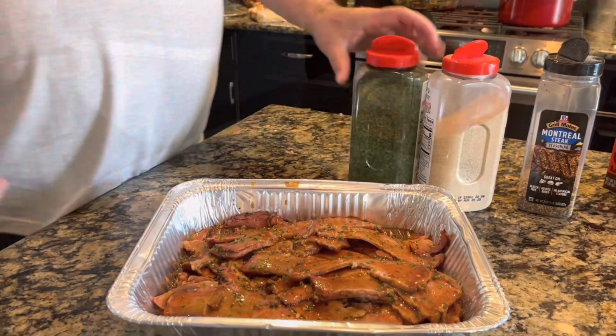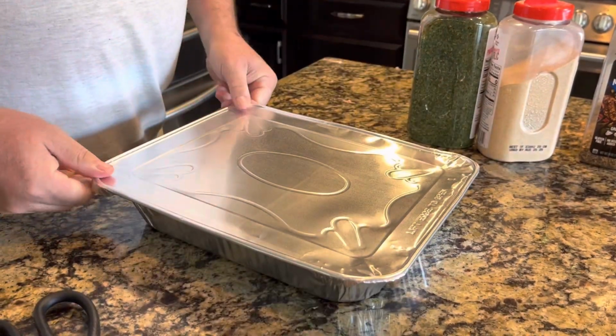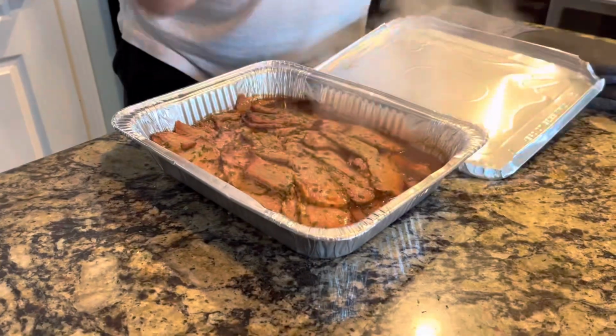And then I will seal it up, and I'll put it in a 425 oven for about 30 to 40 minutes. There you have it. Operation complete.